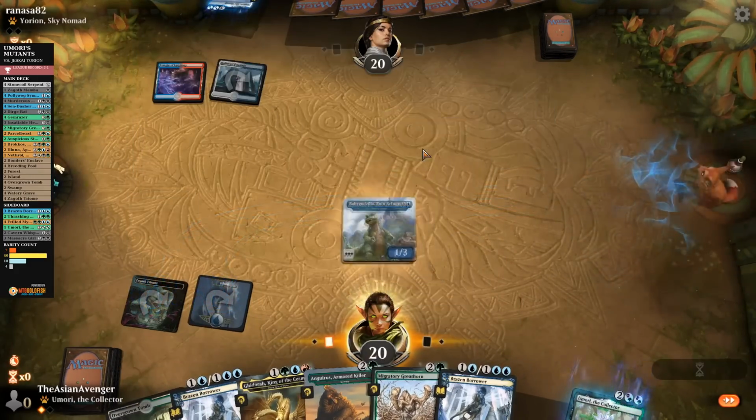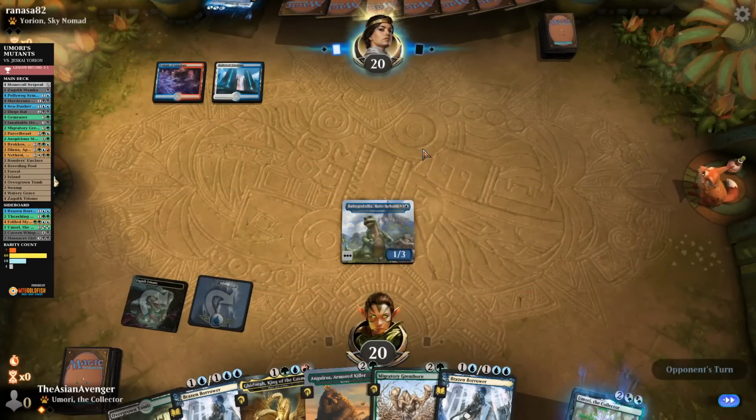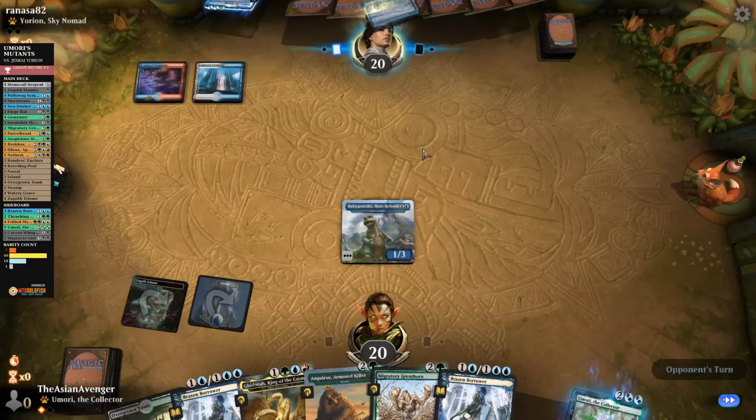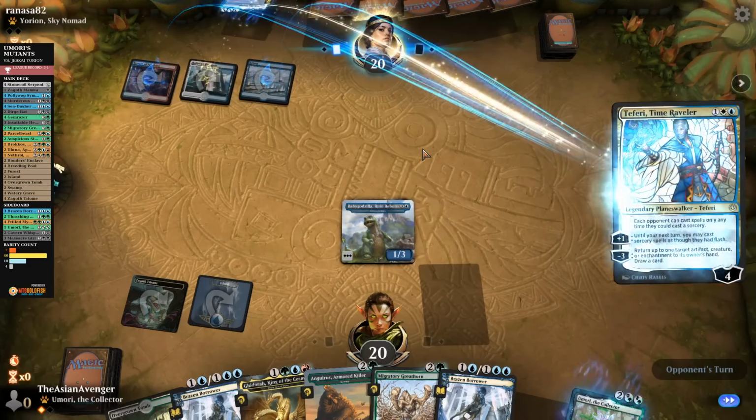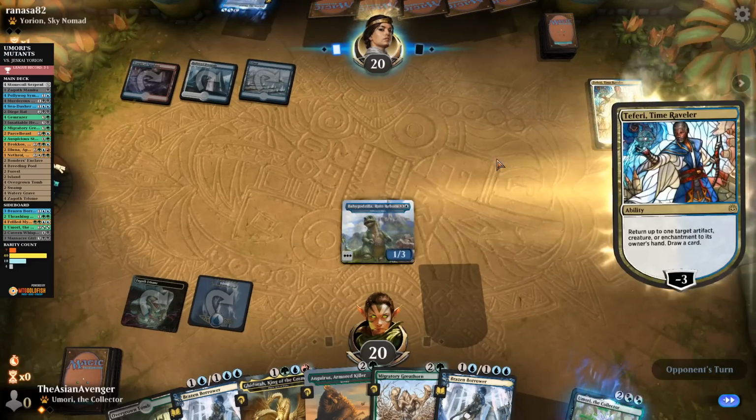Baby Godzilla hits the board. Is it Narset or Teferi? That's the concern. Because if it's Narset, I just discard a card for playing any of my cards. Okay, so it's Teferi. Not as bad. I can accept this. This is a fight you can win.